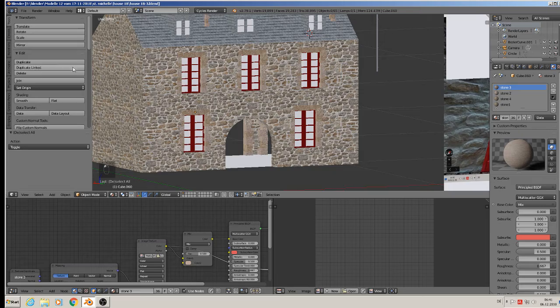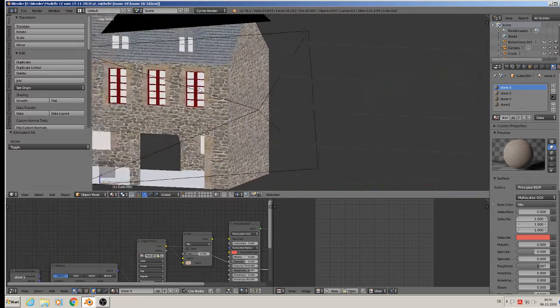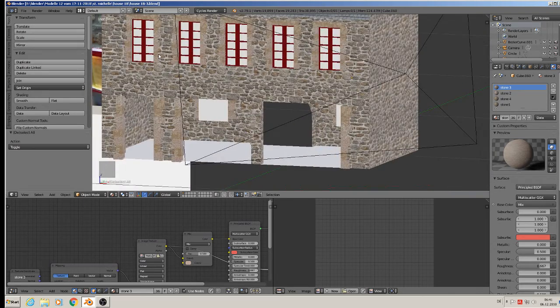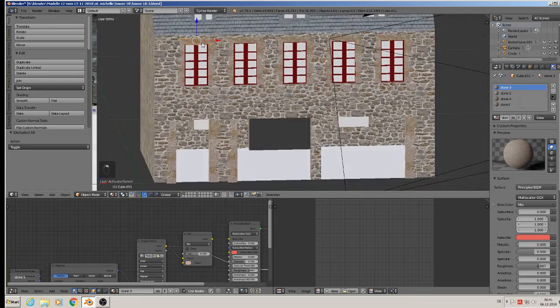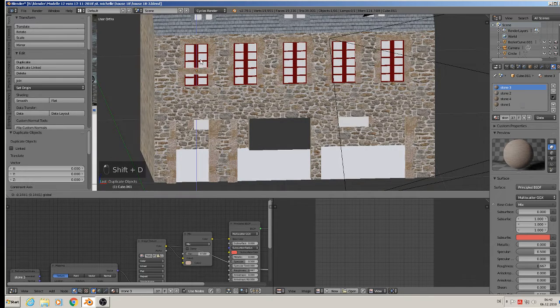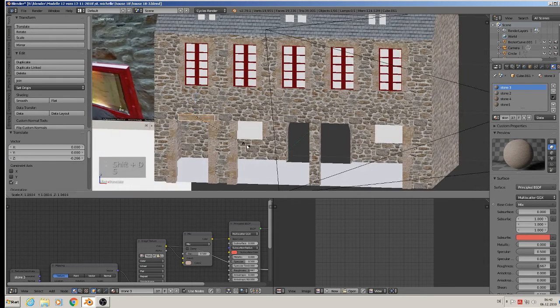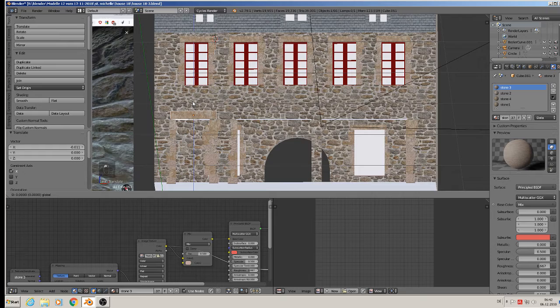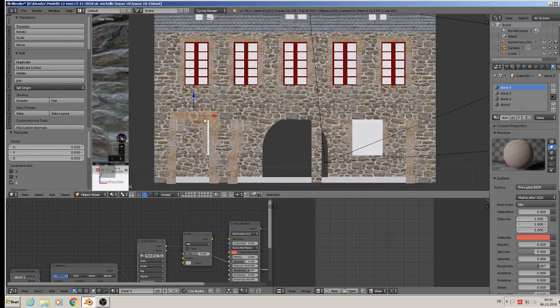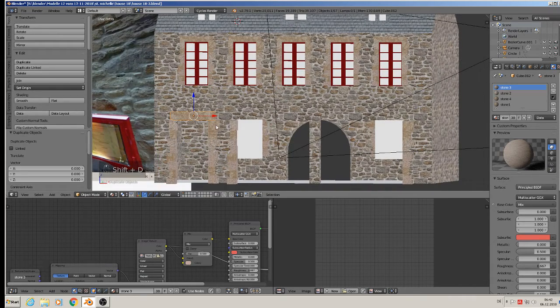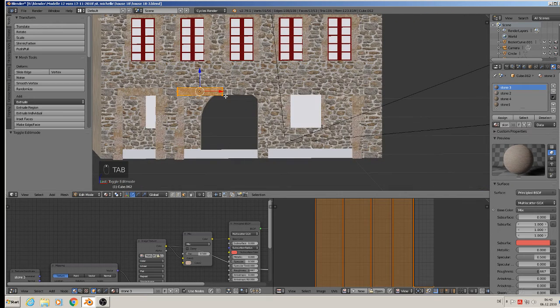File, save. On the back side we have to do that here on the top. So that means Shift D, we have to bring it there and scale it up, such like that. And then the other one should be much longer, so from there till the end.